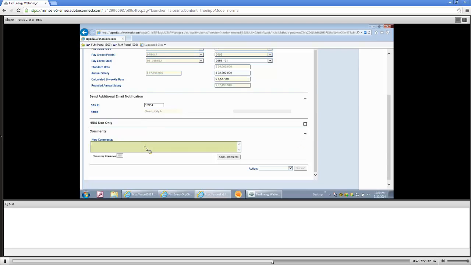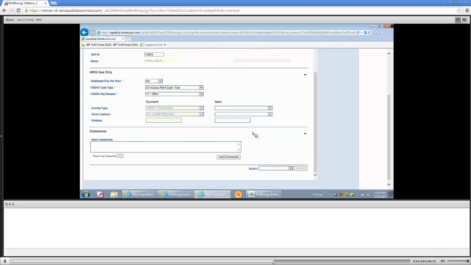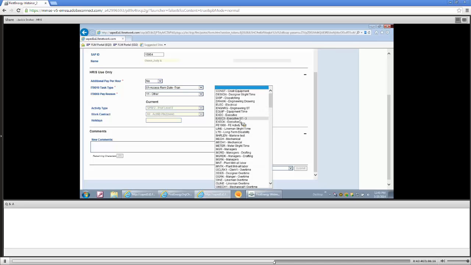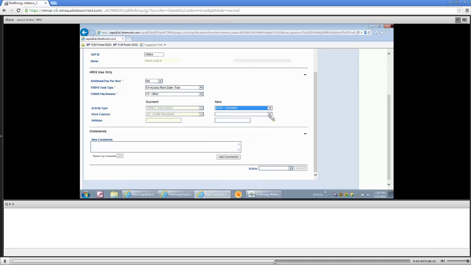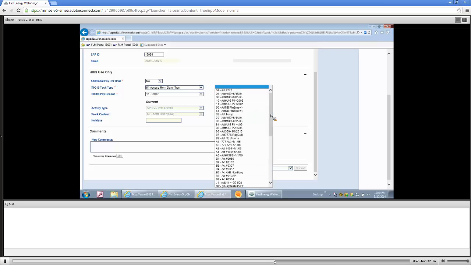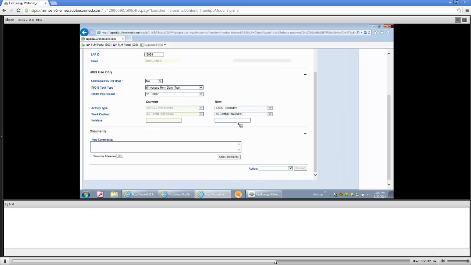And now you would come down as a user to the comments section, and you could put in any comments that you would want. And again, once you have submitted the form, it would come to the HRIS group. We would be the ones seeing the HRIS section, and we would come in here and we would add the additional fields. Activity types, it's a way for us to gather costing information. Work center, work contract, it's basically because we have 20-plus unions and different work contracts, and we could add the person's holiday hours at this point. But basically, you are now done and able to submit the form.